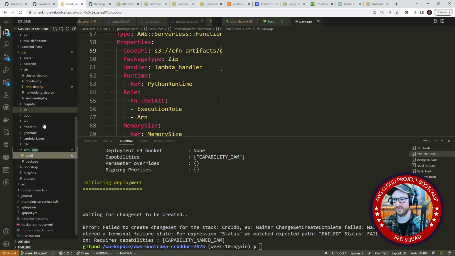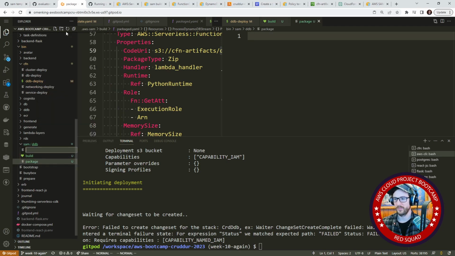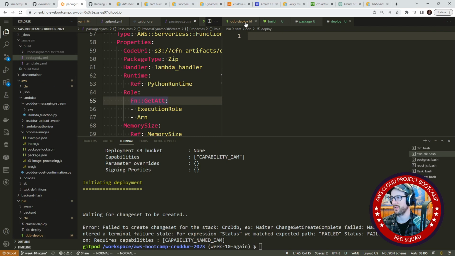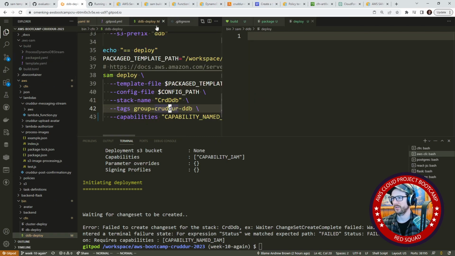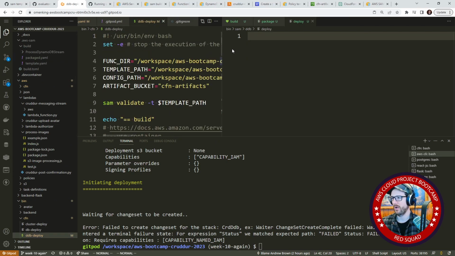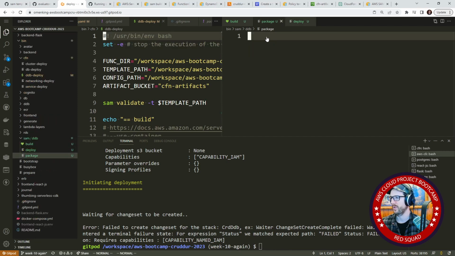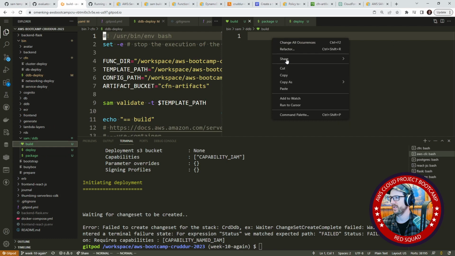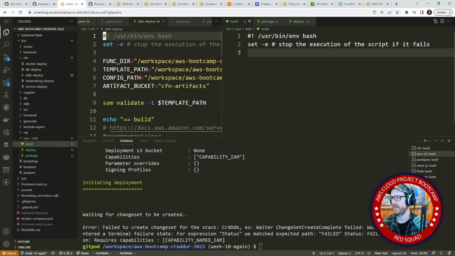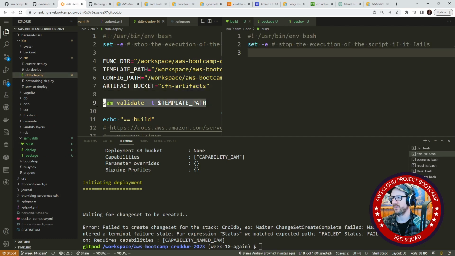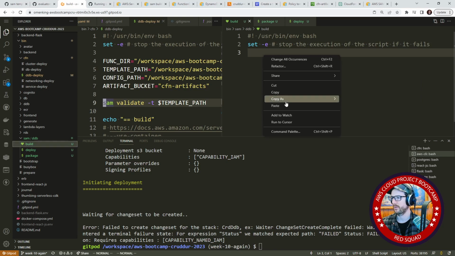package, deploy. And if we want to do an all, we can, but I'm going to keep it simple and just have the separate three ones and run them manually until I get annoyed with it. So we'll bring this over here, and I'm just going to bring these over, because all I need to do is that one, right? So I'm going to bring these two lines in and paste that in there, paste that there, paste that there. Then I will bring in the SAM validate. We'll do that at the build step here.